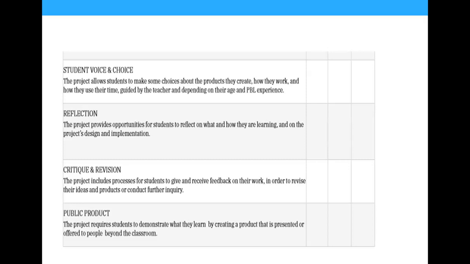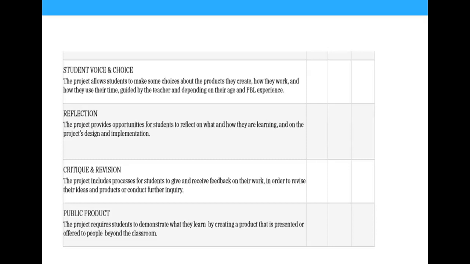So with project-based learning, if you were going to do something with your students, you might say, all right, this is our central question. Our central question is, how can we make posters for our library that celebrate the unsung heroes of South Carolina? How can we create effective posters that do this? What you might do is say, okay, I'm going to give students choice in who they pick to do for this. Or I'm going to give students complete choice in the design of their posters. Or maybe I'm not going to give students complete choice of design of their posters. I'm going to give them a template and then they can pick the people.